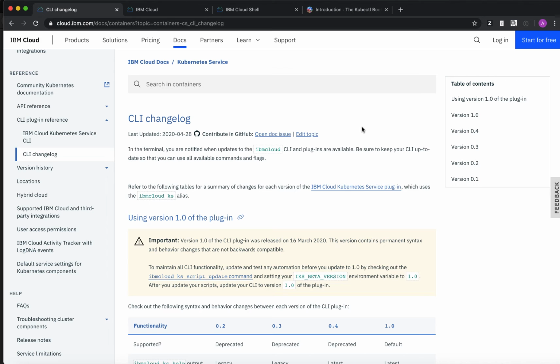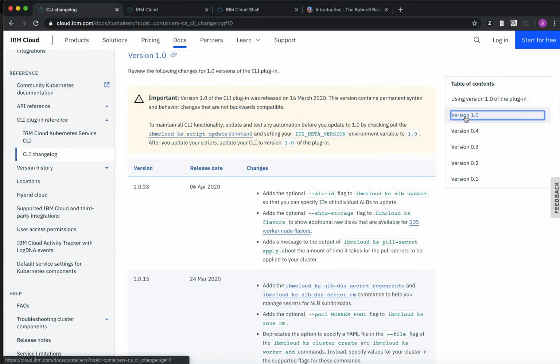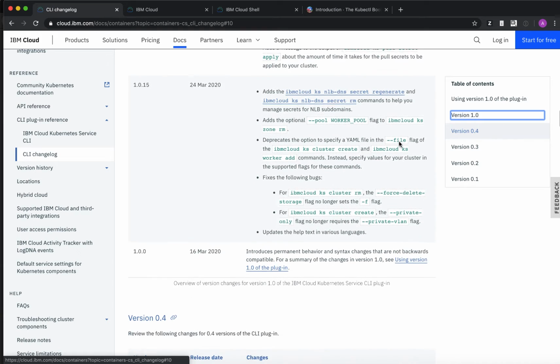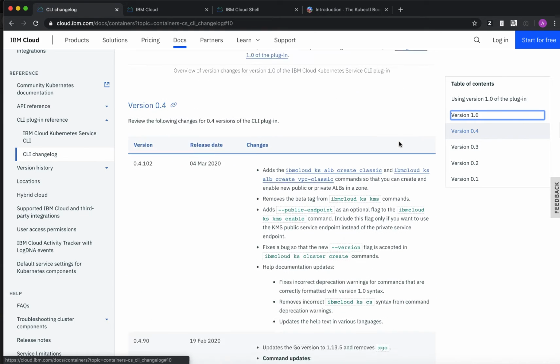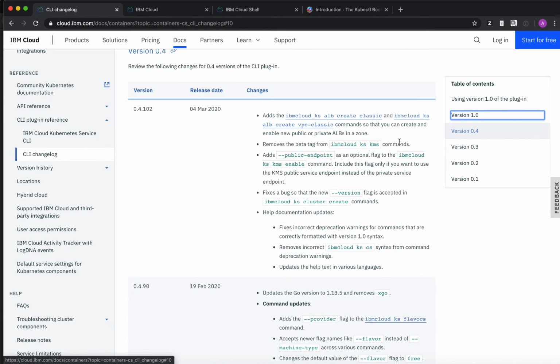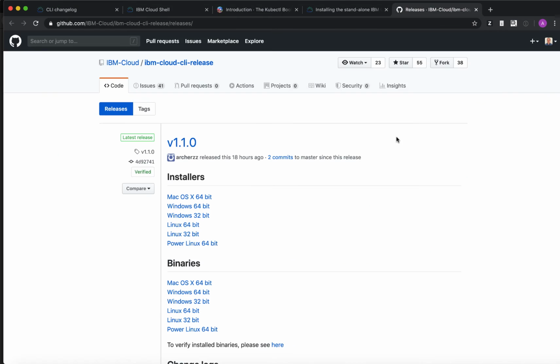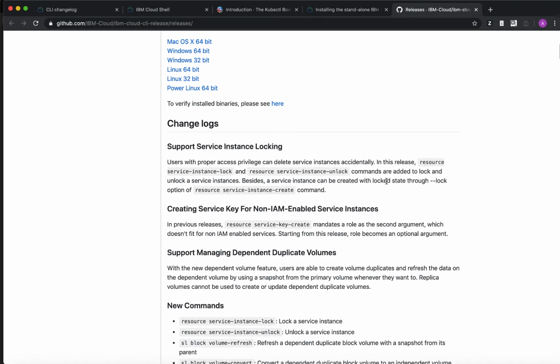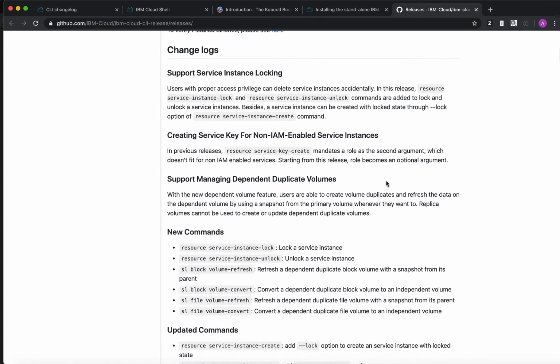IBM Cloud Kubernetes Service CLI docs also include a simple changelog page that is basically a table with each release version and a summary of changes. Because ours is a plugin to the larger IBM Cloud CLI and does not have its own GitHub repo, we put the changelog page in our docs. The main IBM Cloud CLI, however, has a public GitHub repo and uses the releases capability to store each release. Here, users can download a zip file for the binary files by operating system and review the major changes since the previous version.